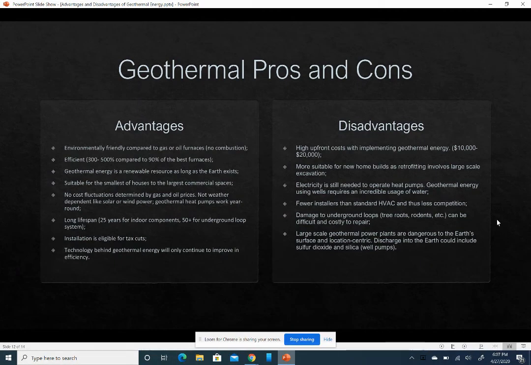So they still discharge into the soil and can include sulfur dioxide and silica. However, that is not the case with the smaller geothermal systems that are used to heat up residential homes.